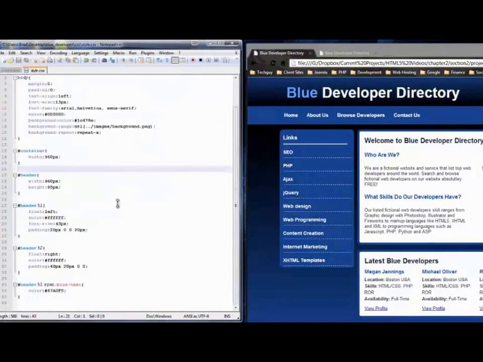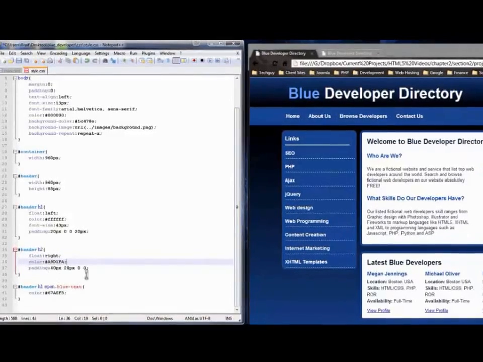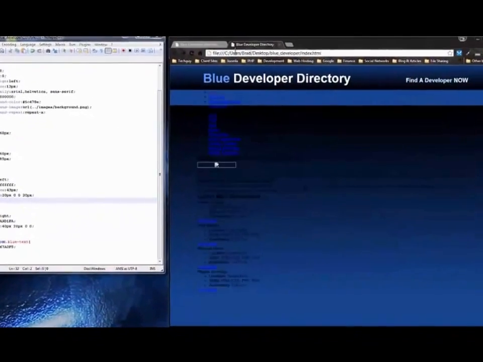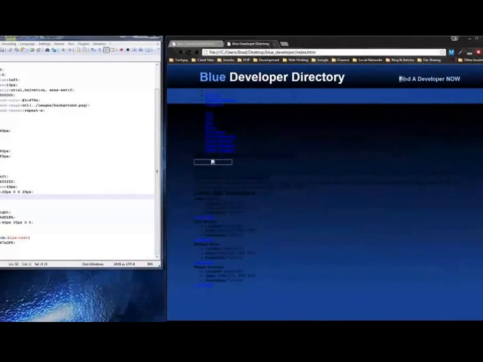So I want to change this header H2 to this color. Now save and reload. Now the whole thing is that light blue. Now I want the now text to be white.